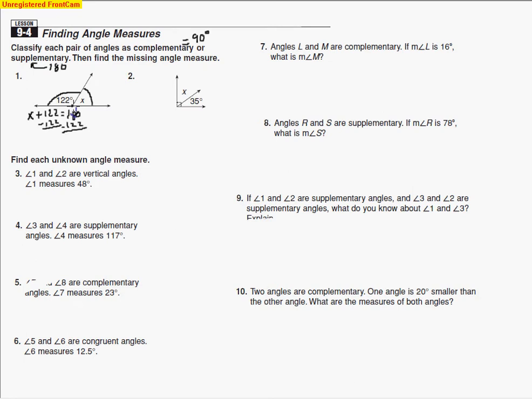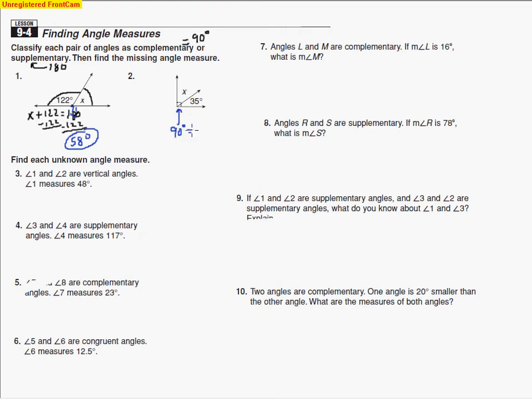So this changes to a 7. We do the subtraction, and we end up with 58 degrees. So 58 degrees is the angle x here. On this next one, these are complementary angles because this little symbol right here means that they are 90 degrees. Both of these angles add up to 90 degrees.